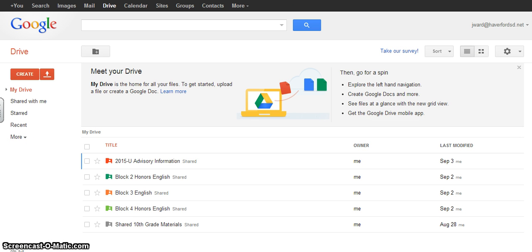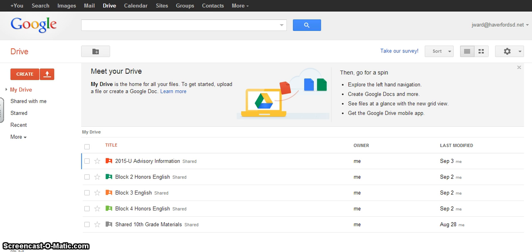So this is my Drive, and you'll notice when you log in the first time, you won't have folders like I have here, but I've already added and uploaded some folders so that I can share information with students in my class. So let's start simply. What do you do with Drive? Think of Drive sort of like you have traditionally used Microsoft Word, but one of the advantages of using Drive is that you're able to share your documents and work on things together with other people at the same time without having to worry about losing a document or saving multiple drafts. That's the advantage of working in Drive.